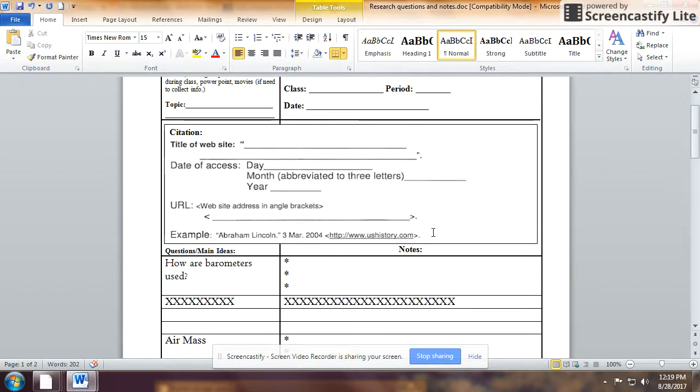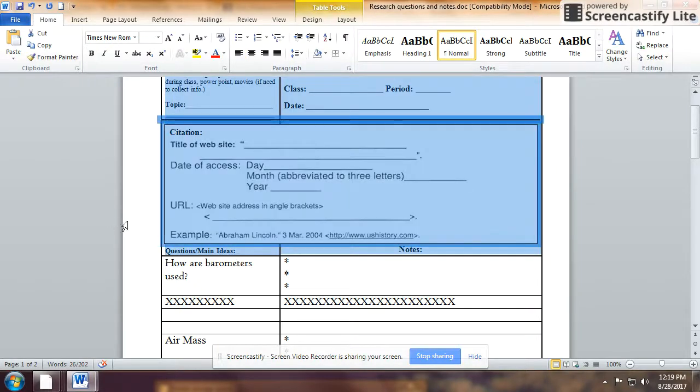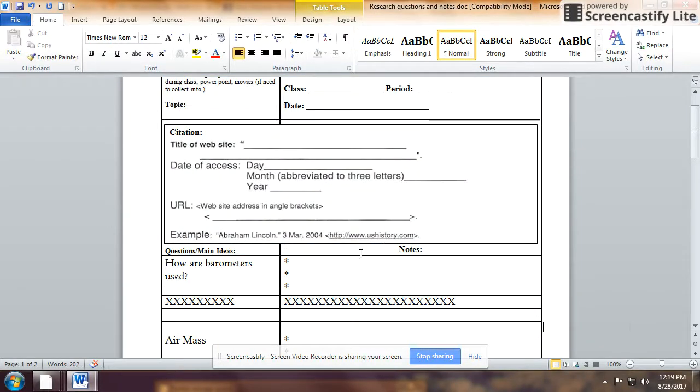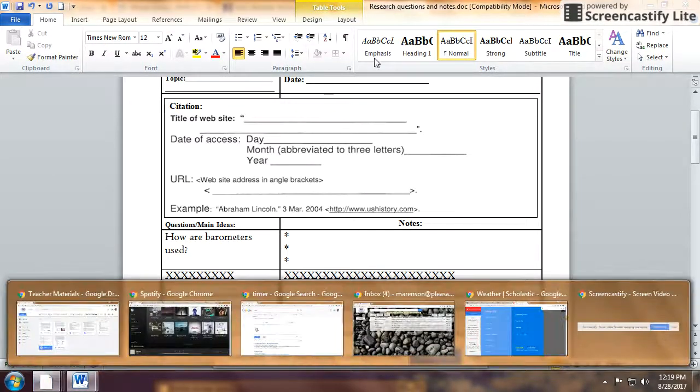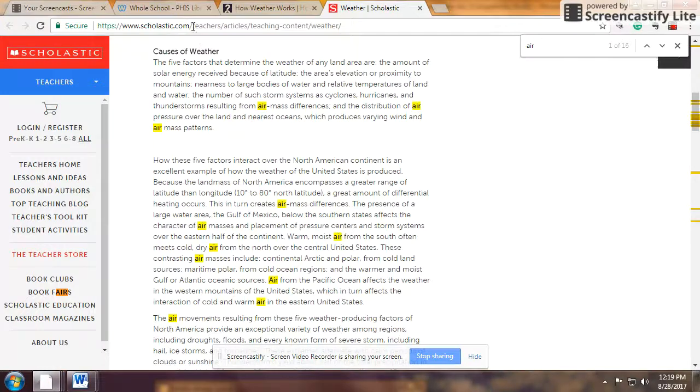It's really important that as soon as we know that we're going to write anything down from a website, we fill this information out as soon as we know, before we even write down our notes. That way we don't accidentally forget where we got our information, which I see happen a lot, and it's very frustrating because then you have to go back and figure out what site it came from. Because this page only has information for citation of one website, every time I go to a new website, I need to get a new sheet of Cornell notes.